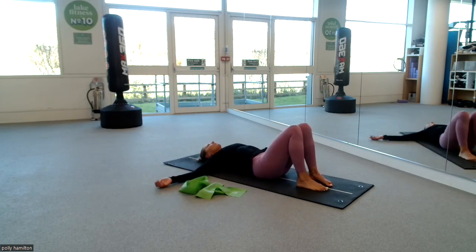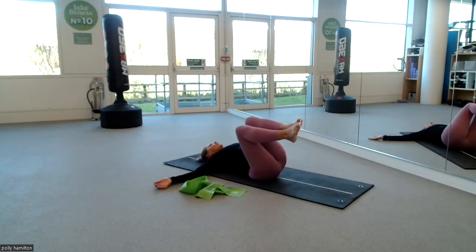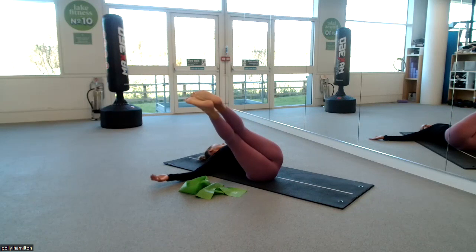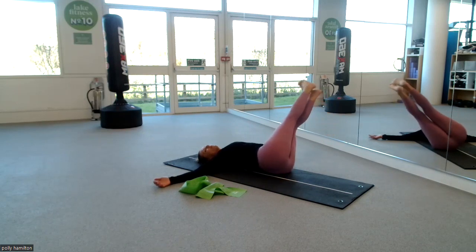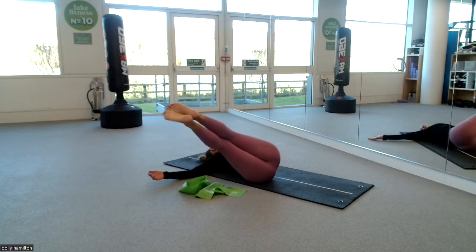Arms out to T-shape, legs up to tabletop. We're going to go back to that side-to-side rotation, extending both our legs this time, either side. So if you did one leg before, do both legs. Or you can take it up a level and do it in your pendulum style. Straight legs, rocking side to side.